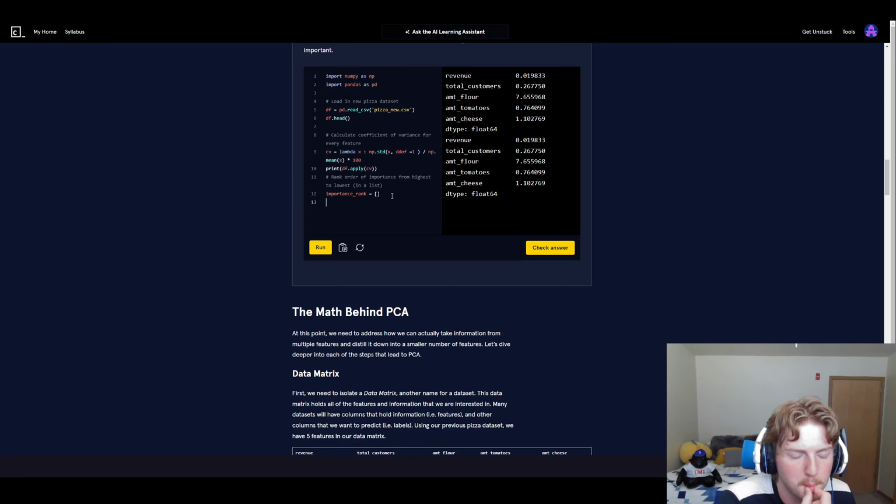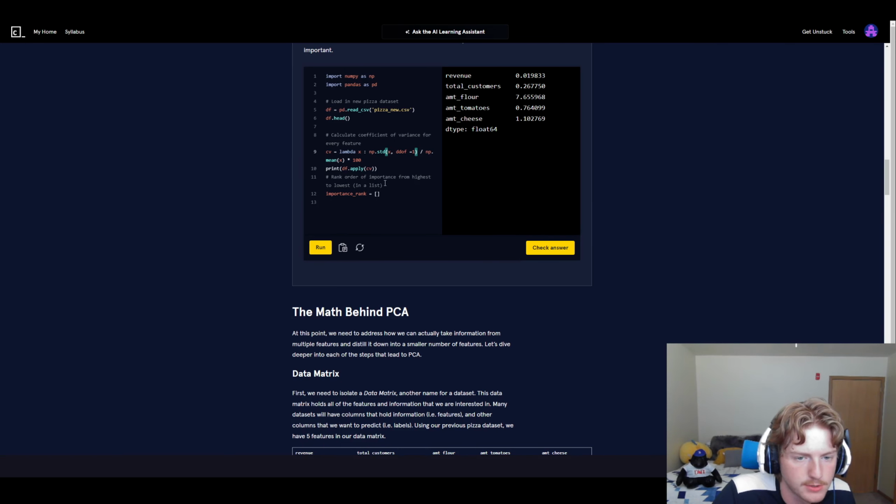I was thinking of doing a bit of a for loop possibly, and then ranking them in order of importance from highest to lowest in a list. You could obviously just automatically do this, but I would want to do it in a way where it automatically updates based on the... We'll just do that for fun.